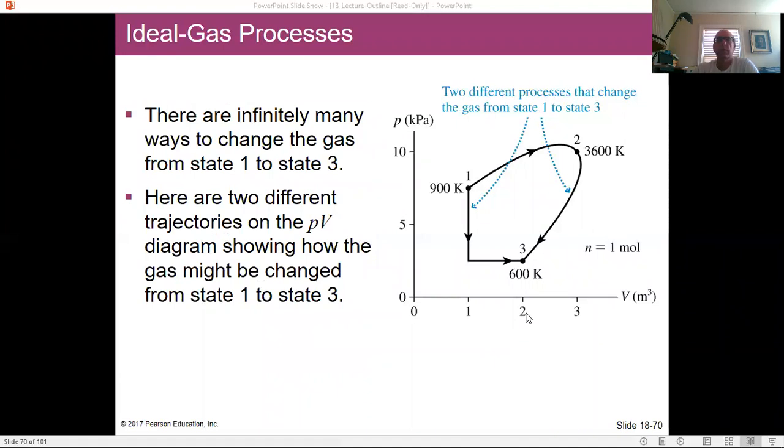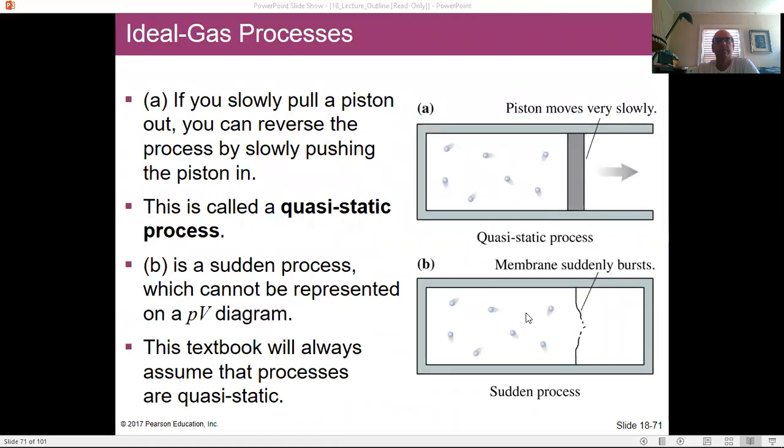So as I said, there's an infinite number of paths that connect any two dots or states illustrated on a PV diagram. We do want to think a little bit about what those abstract lines mean, because they mean something about the real world. So if I want to expand a gas, if I want to have its volume increase, I can do that by taking the piston, that's the slidey top, and slowly moving it to the right, in this case, as you see in part A of this diagram.